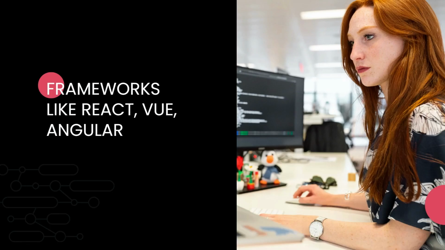So let's say initially that you are completely new to the web, and if you go on the web and look for some tools or tutorials or some code examples for building a website or an application, there is a chance that you might come across something that is built using JavaScript frameworks like React, Vue, Angular, or something like that.